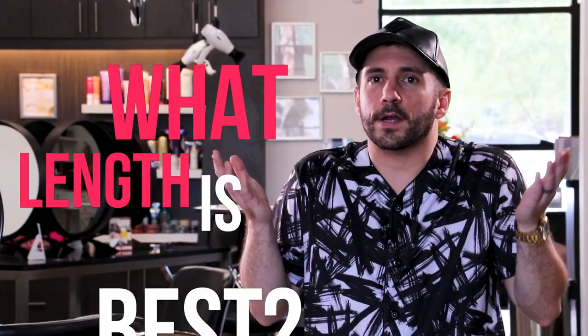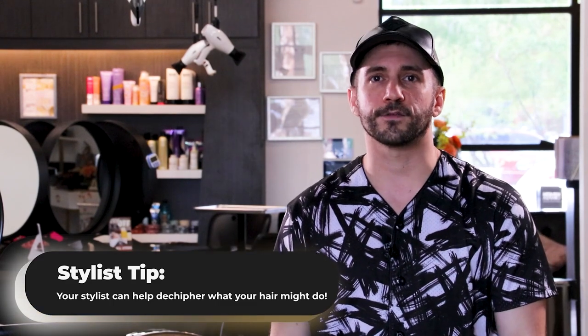What length should you wear it? Traditionally, collarbone and above works really well — it allows us to open up the face, neckline, and shoulders and have a lot of movement. It can be worn longer, but caution: it can look like a mullet. So if you're into that mule-y vibe, it's probably perfect for you, but if you don't want all your hair sitting behind your shoulders with short layers in front, you might want something shorter.